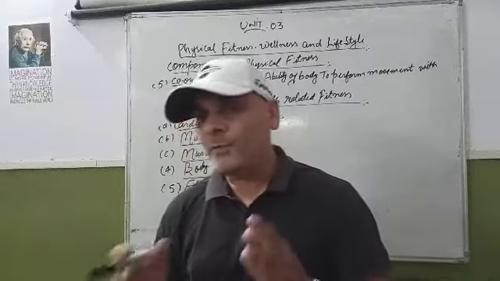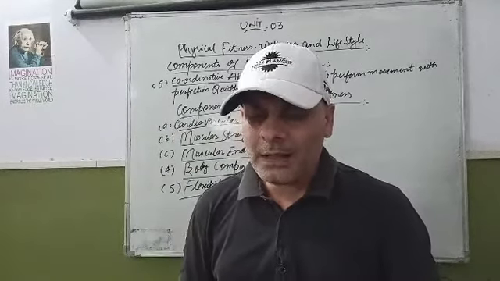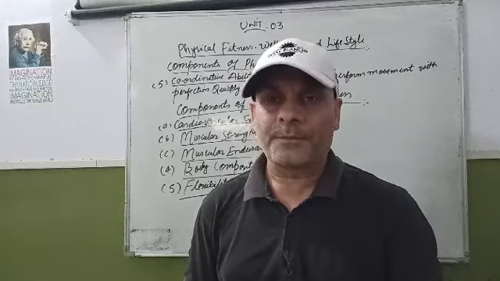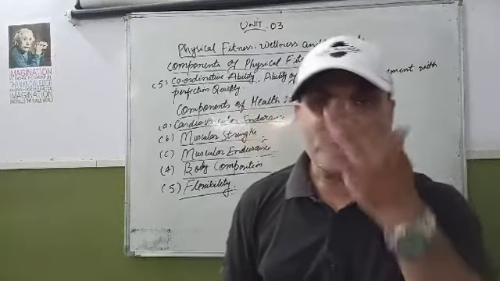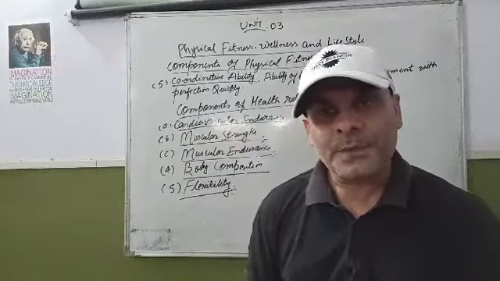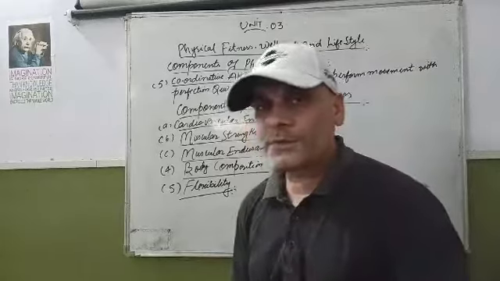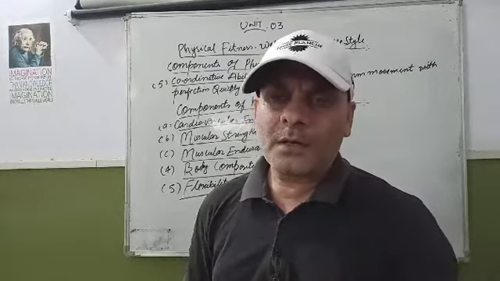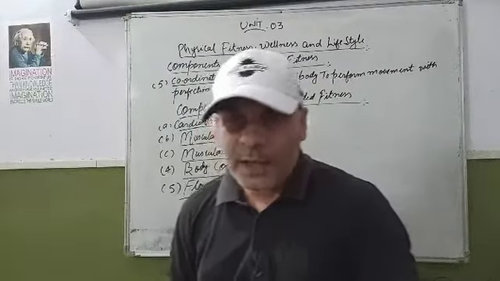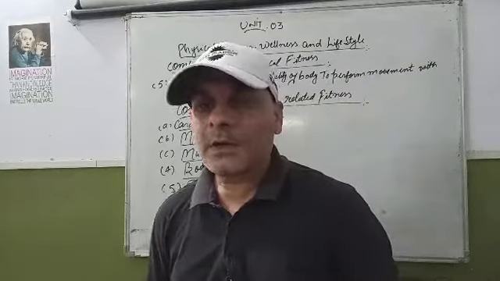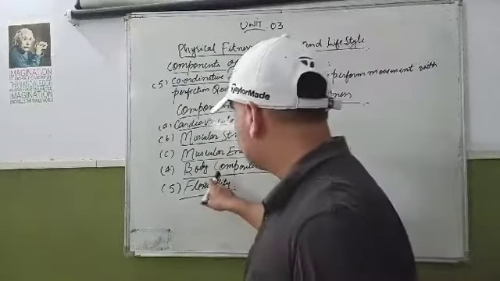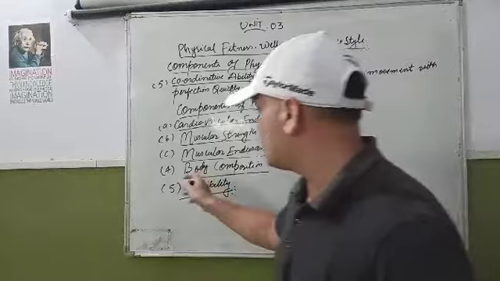So it means the composition of the body should be appropriate and adequate. All the things should be present in the right quantity and properly developed. Protein should be in the right amount in your body, fat should be in the right amount, carbohydrate should be in adequate amount, according to age, height, weight, sex, right? So this is called the body composition. If your muscles are long, the more strength you have. Through exercise and training, you can easily develop the right combination of body composition. So this is all about the fourth component of athletic fitness.